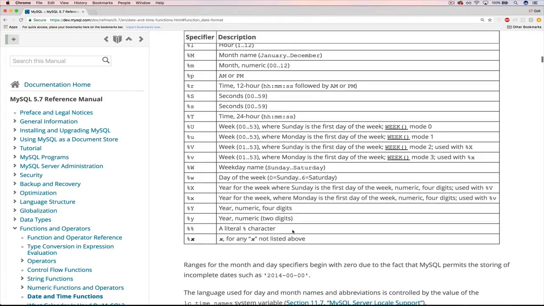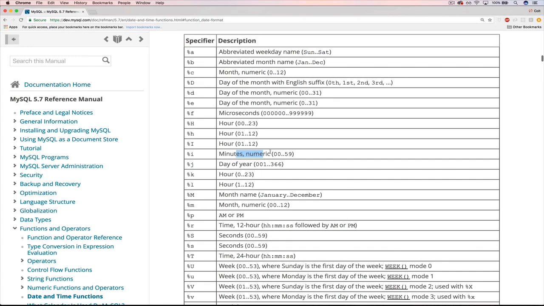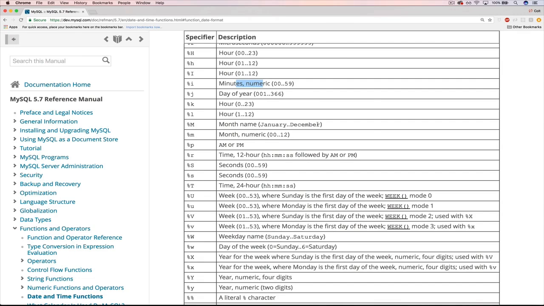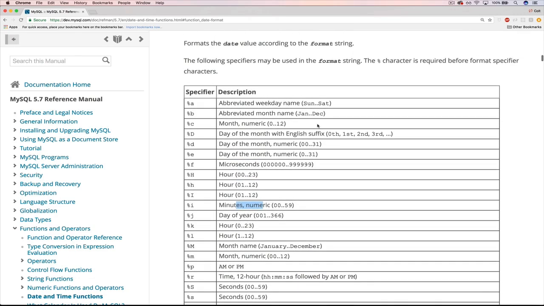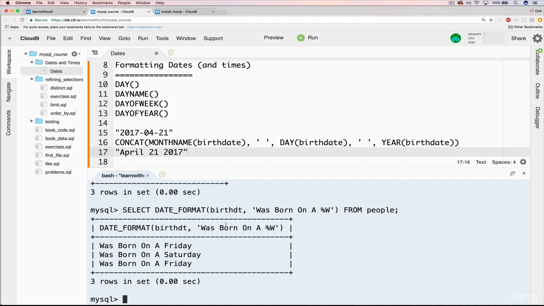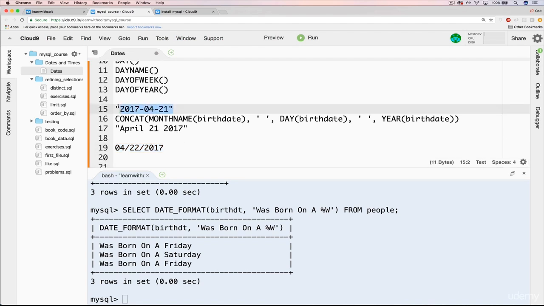But as you saw, there are a bunch of other things that we can do here. We can work with hours and minutes. We can work with seconds, month names, tons and tons of things. It's really versatile and very useful. And typically the things that I end up doing with it are just formatting dates so that they look like, at least in the US, where we put the month first, followed by the day, followed by the year. So that's pretty simple to do. Think about how you would do it, though, if you want to give it a shot. How do we take this and change it into that?